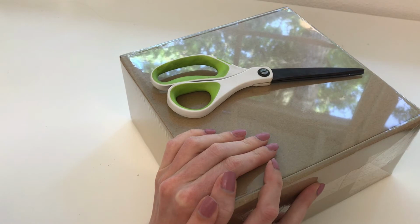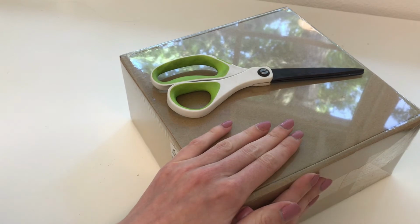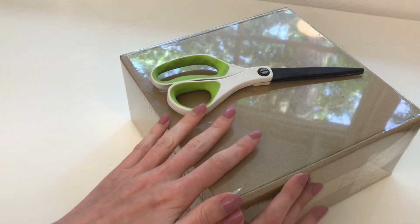So I thought, okay, if I get something with a gel lamp, then the gel lamp can cure the polish and I won't be sitting around at the end of the night trying to let my nails dry. So I bought a gel nail kit and I'm gonna try it out. So I thought I'd unbox it.